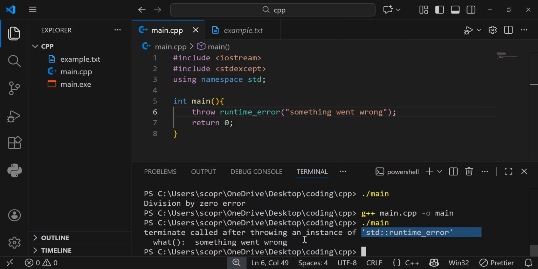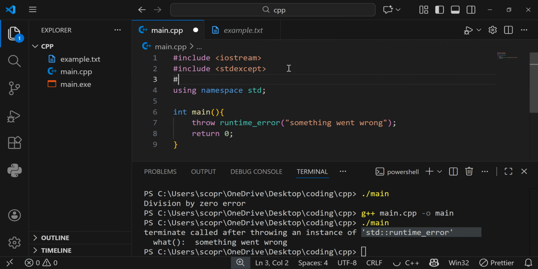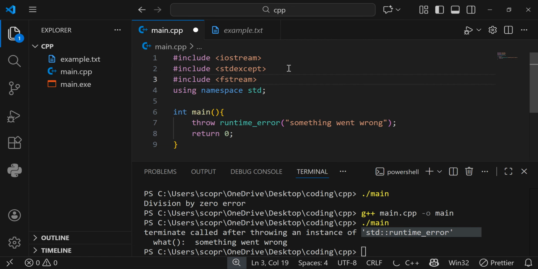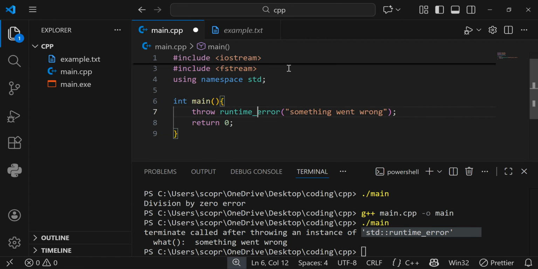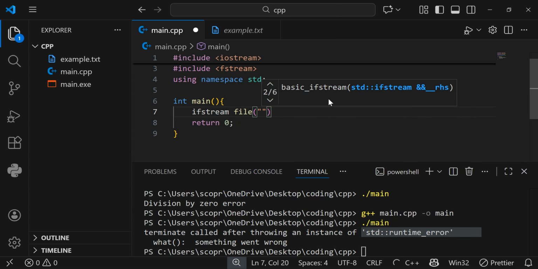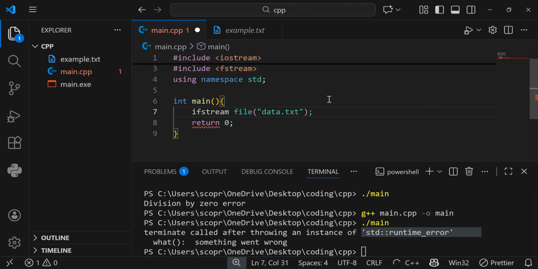For instance, let us include our fstream library, hashtag include fstream, the file stream. Then from there let us delete this line. Inside we are going to use ifstream, for input file stream, and we are going to open the data.txt file, then semicolon.